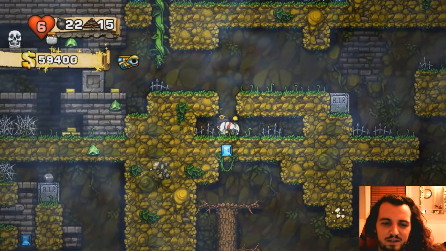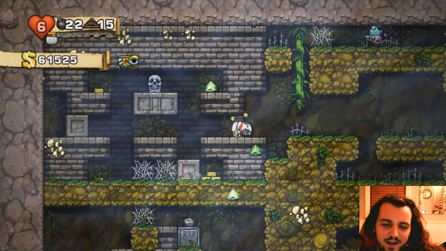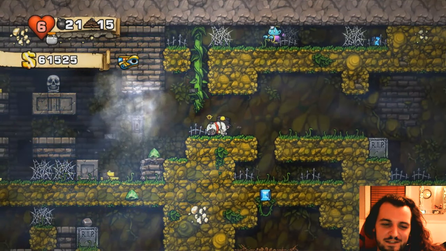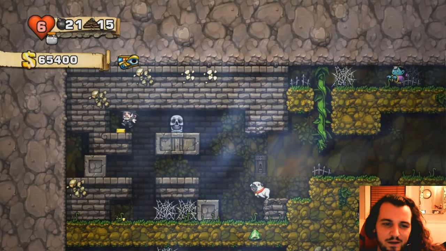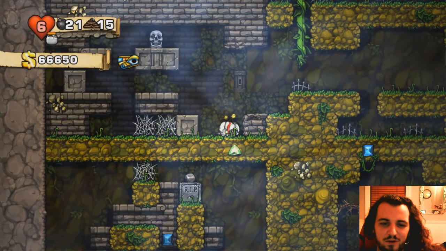Which is also the reason I didn't touch the Skull Idol, because when you touch the Skull Idol, it summons the ghost, and the ghost kills you instantly if it touches you. That's generally a recurring theme in this game, things that kill you instantly if you touch them. So I consider coming back for the idol later, but I'm not going to touch it before I know where the exit is.